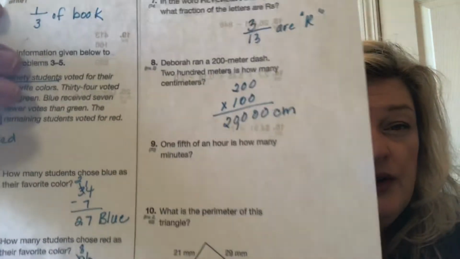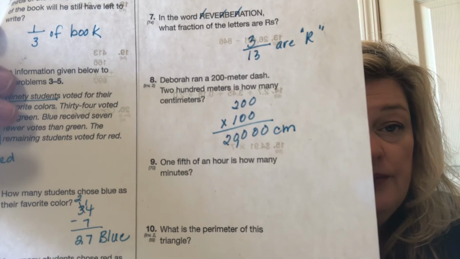200 meters is how many centimeters? Well, I would take 200 and multiply it by 100, because there are about 100 centimeters in every meter. So if I had 200 times 100, you can offset those zeros, right? I hope my answer's right. I came up with 20,000 centimeters. Now it's going to make me check my work to make sure I got it right.